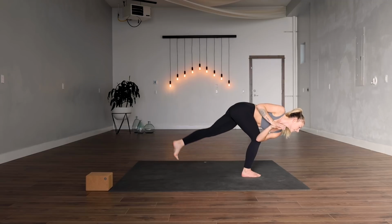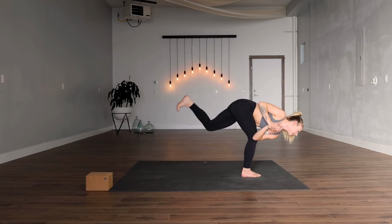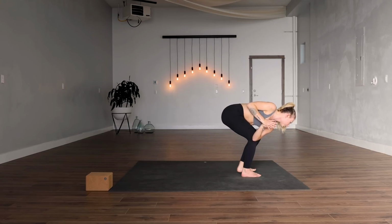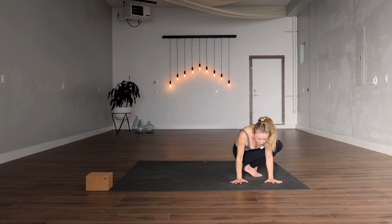Now left toes lift from the mat. This time we're gonna pull the left knee into the chest. Plant the left foot next to the right foot, so twisted chair. We're keeping the twist. You can stay here, or you could plant the hands off to the right side of the mat for side crow.